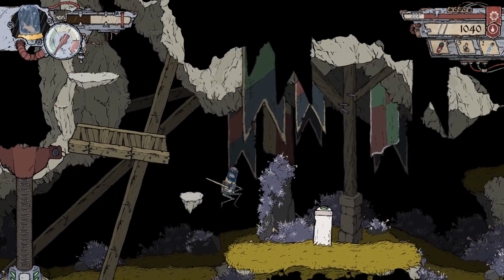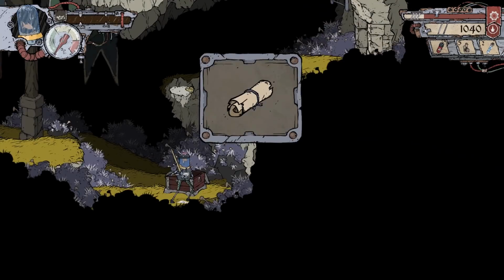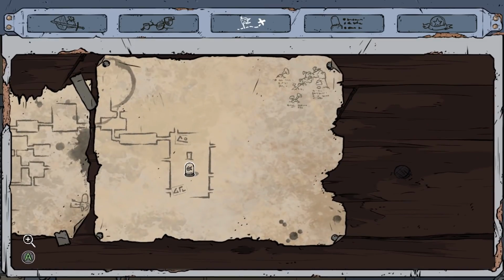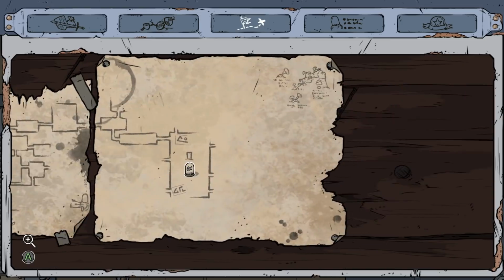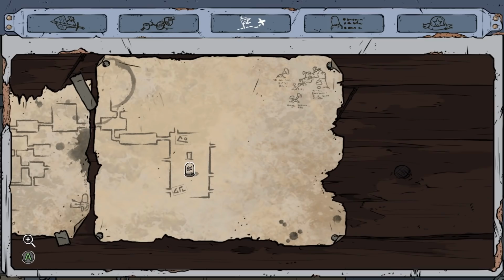Just head on down to this place with a little bit of overgrowth. Oh, thank goodness. Another map piece. Some moldy old piece of map. Added. Let's check it out on our map. Oh my goodness, so we got the first map where we did all of our doodles and coffee stains. We got this one where we drew some Middle Earth and cauliflower up above, and then we have also a bunch of different places to go.